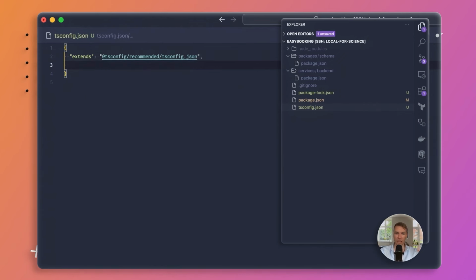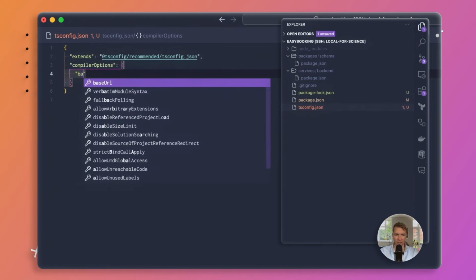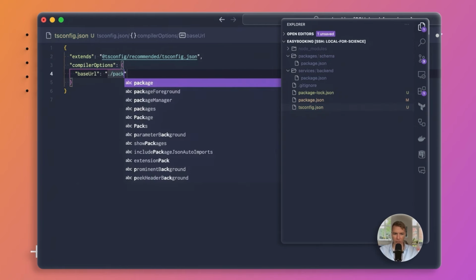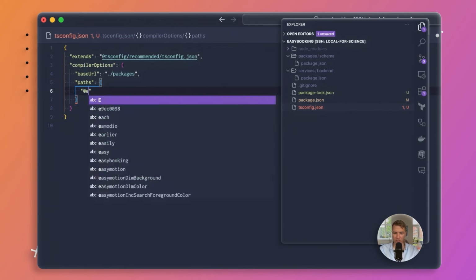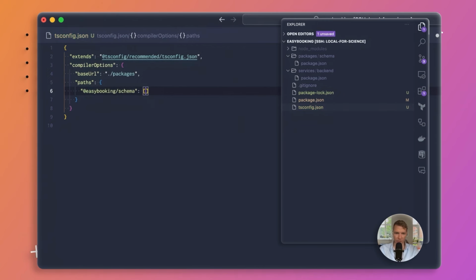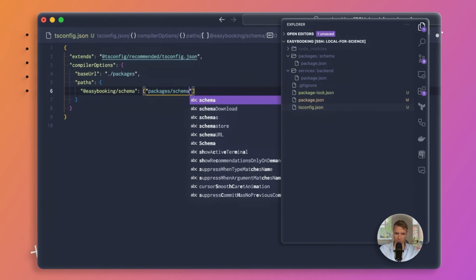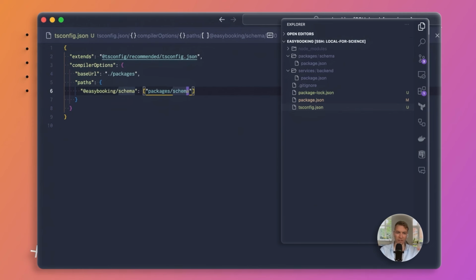We can do that by extending it with compiler options, and we'll add first a base URL that says packages, and we will add a paths entry, and here we will refer to our schema package, and that needs to be an array, and that is the path to our schema package. Now TypeScript should be able to go to the definition of anything in the schema package by actually going to the folder where it's implemented instead of the node modules folder.